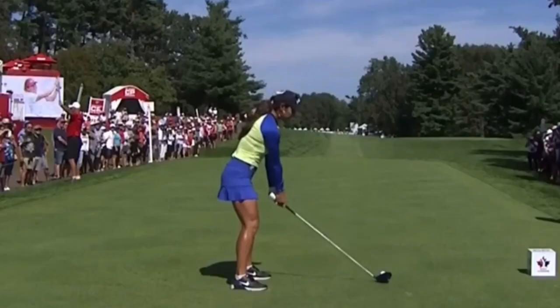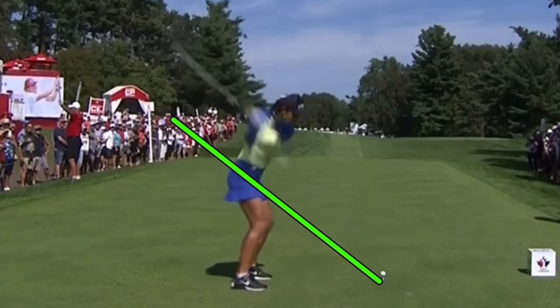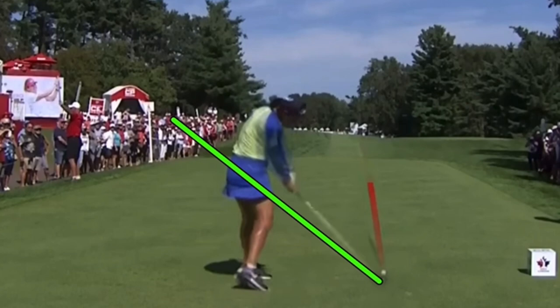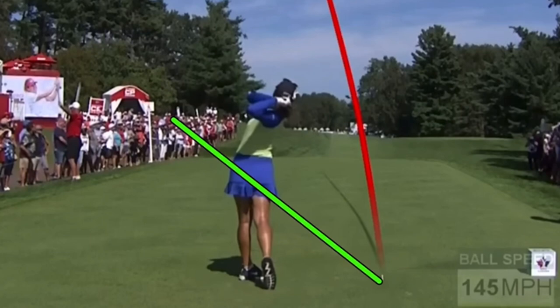Let's take a look at the driver. See if we can get a good swing plane line in — this looks pretty good. She picks it up pretty quick with the arms. Let's see how much this thing shallows out coming down — not as shallow as some players. There's that club a little bit off the plane, which doesn't hurt the driver as much because she is swinging up slightly through the ball. The plane can be slightly shallower through impact with the handle higher, and all these driver shots are literally right down the middle.